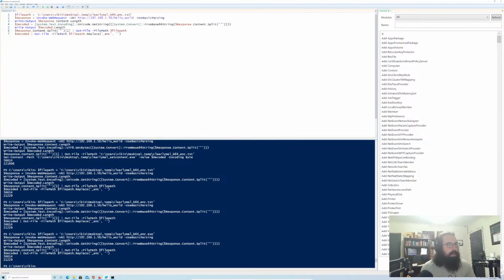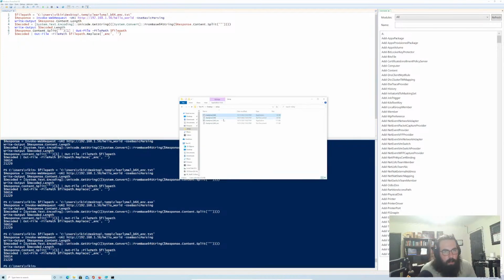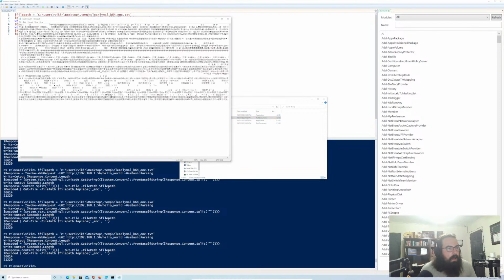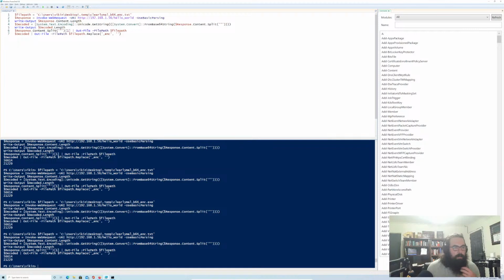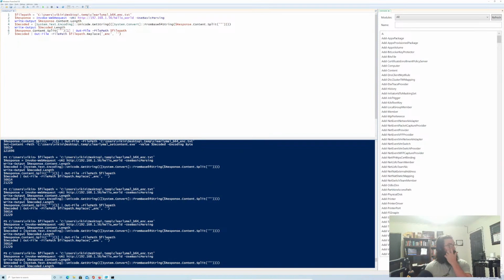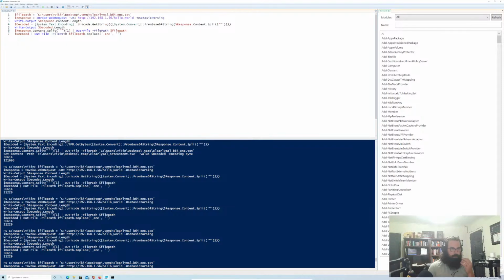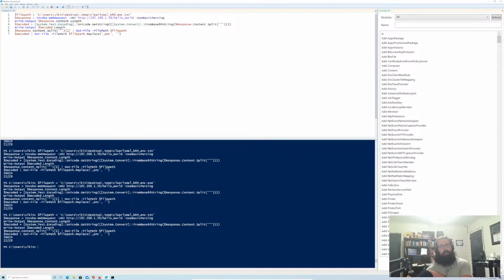I bet I accidentally left those quotes in. Yeah, that's not what we're looking for. It complained that I didn't have the Internet Explorer engine. So if you don't have basic parsing enabled, or if you don't have that flag on there, then it's going to try to use the Internet Explorer engine, and I don't have that installed.